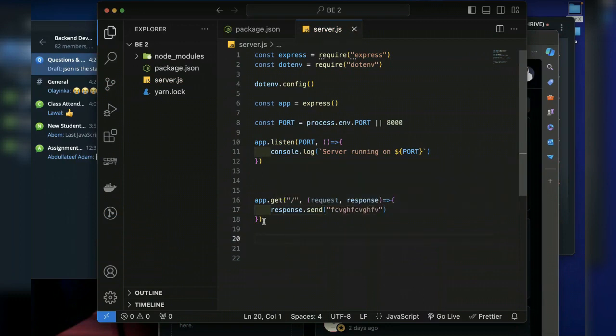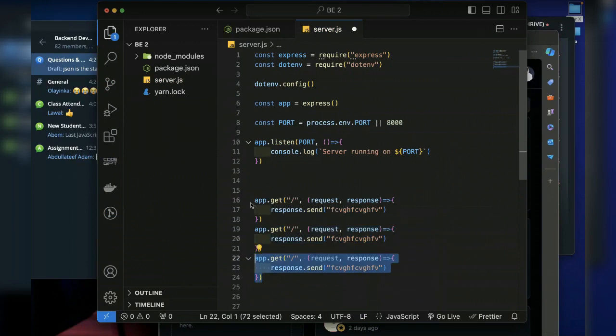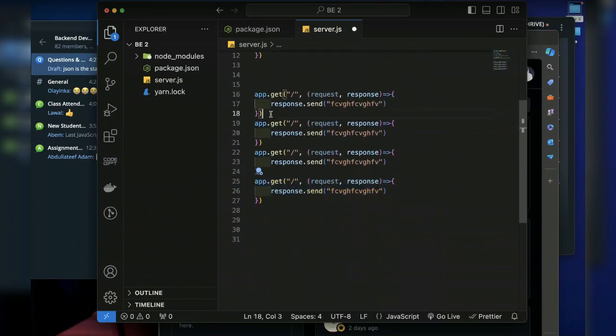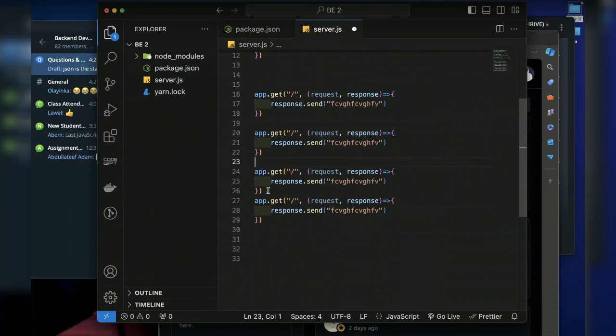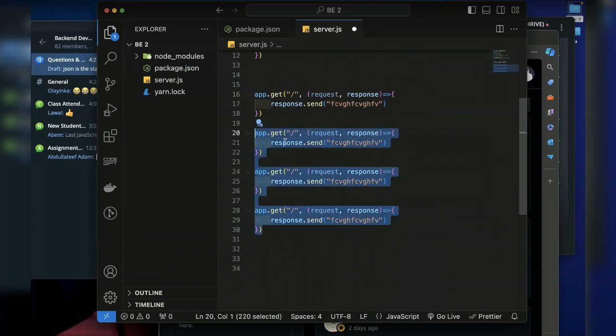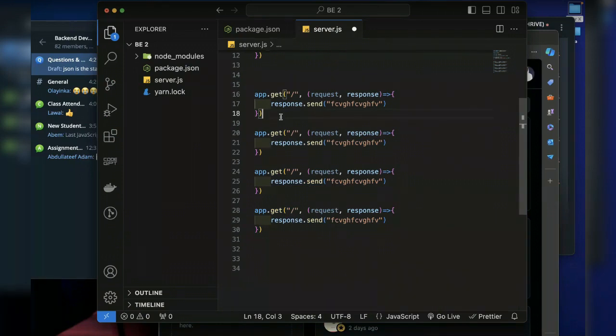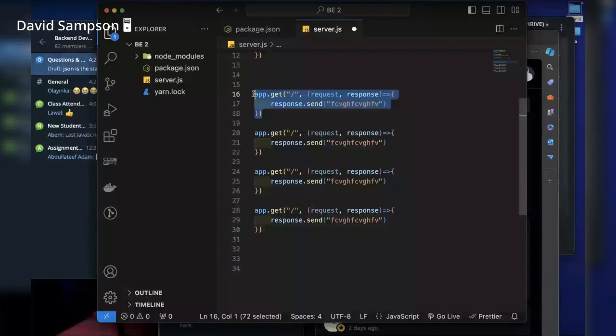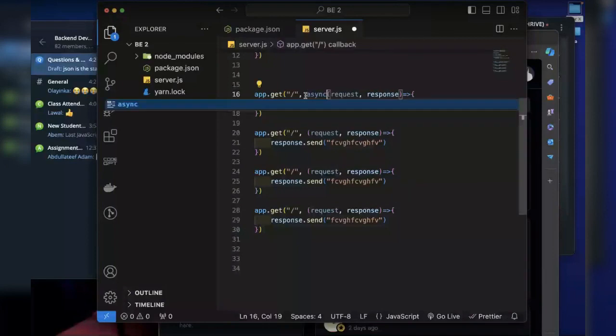So let's assume I have this here. So I have 1, 2, 3, and 4. Now all of these routes are the same, so these ones will not get matched. What it does is match the first one that looks exactly like what the user typed, or what the front-end developer is calling. So this is the first one that looks like it. This one will always get matched, whether this function is defined as async or not, because the first one matches it, and that's the one that will be sent back.